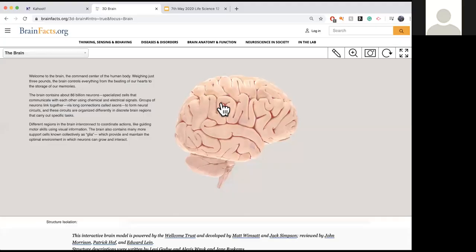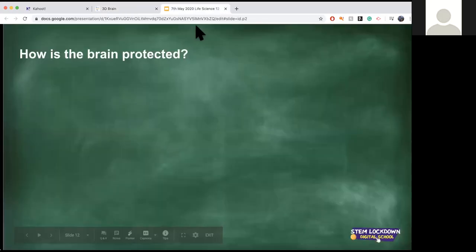It would be like stretching out a piece of string, but now if you fold it up, you can fit quite a lot of tissue in a very small space. So well done. So it can fit into your skull and you have maximum exposure for tissue. Now your brain is protected in three ways. Your brain is protected in three main ways.